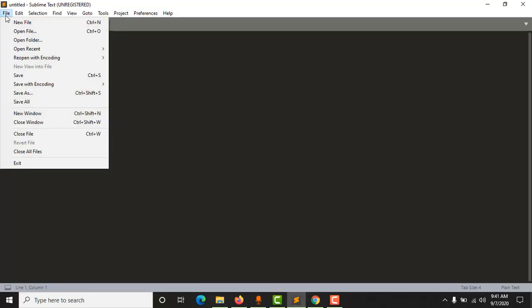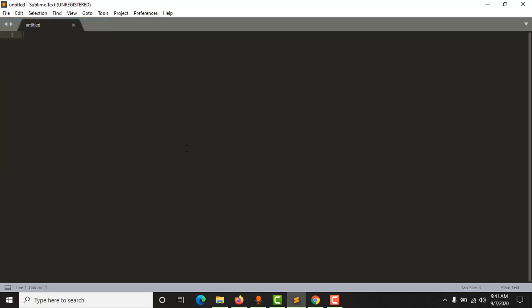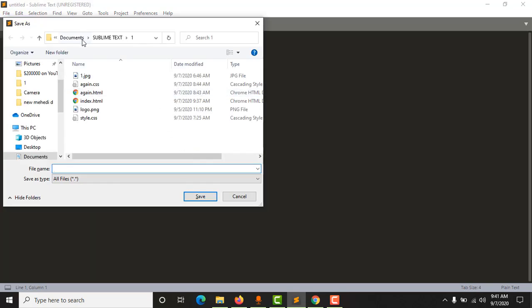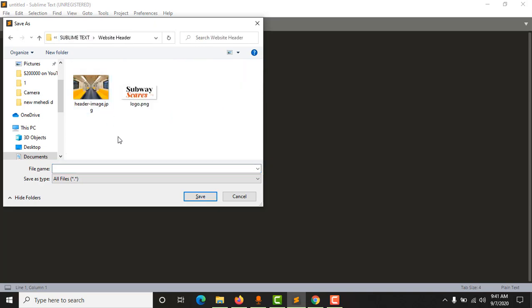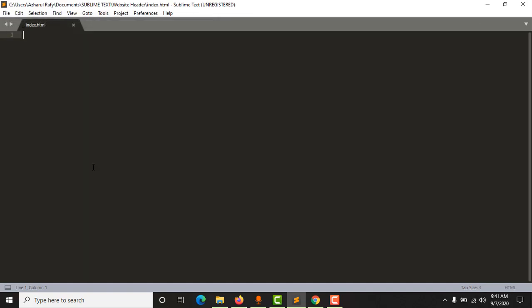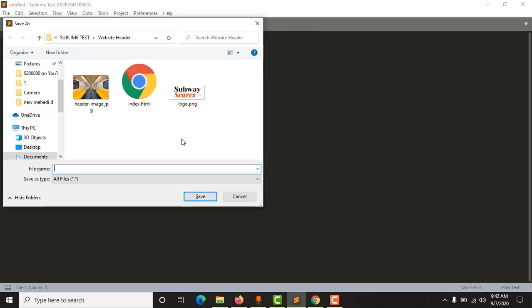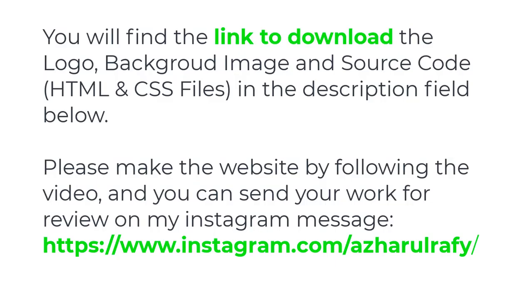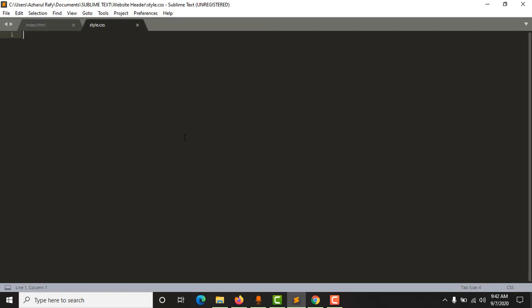I'm going to click on File, New File, and then I'm going to hit Save, Ctrl S, and then let's go to the folder, and then I'm going to type out index.html, where we are going to type all our HTML information. Then we are going to create another file, and we are going to give it the name style.css, and now hit enter. So that we have got our index.html and style.css. Now it's time to start creating our web page.